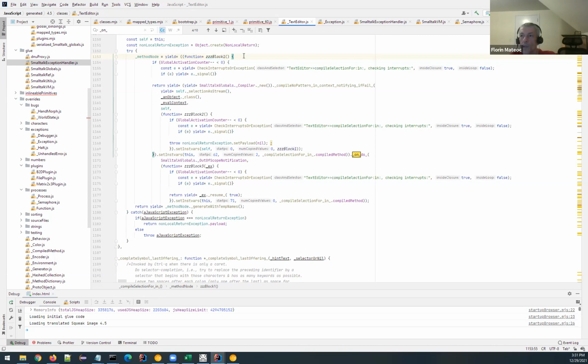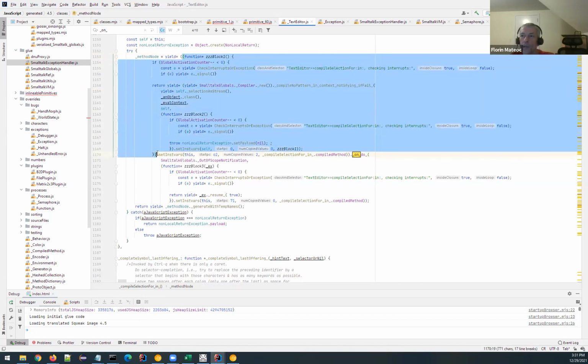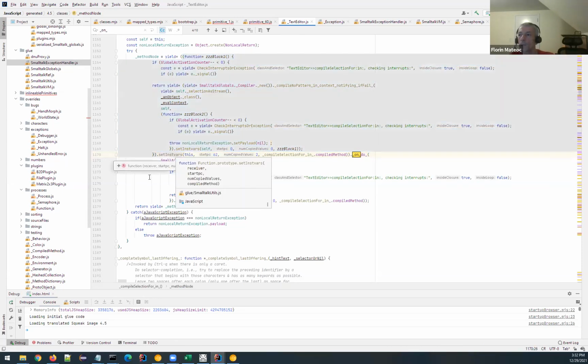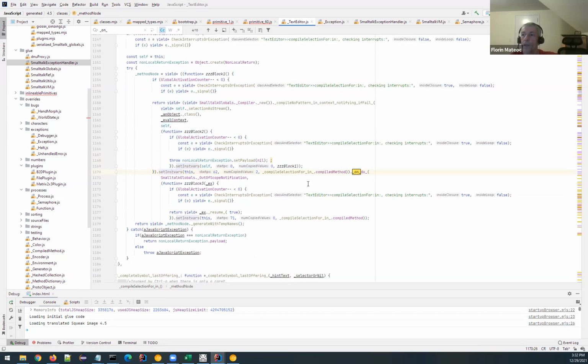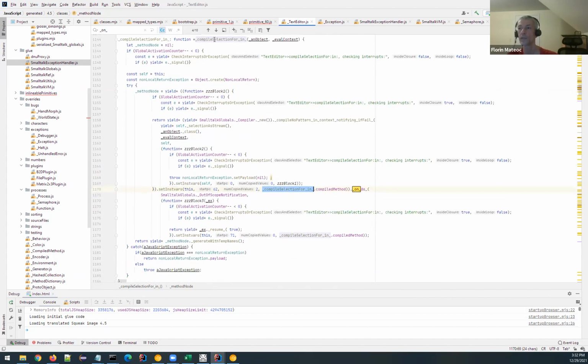Essentially this would be a literal block, and in addition to creating a function expression for it, we also set some Smalltalk block kind of values on it. We set the receiver, the start PC, the number of copied values, and the compiled method. Now, where do we find the compiled method? Since we don't want to do an expensive lookup for the actual reified Smalltalk compiled method, we use the function name. So this is ourselves. We use our own function, and we take the compiled method from our own function. This is how we get the current compiled method.